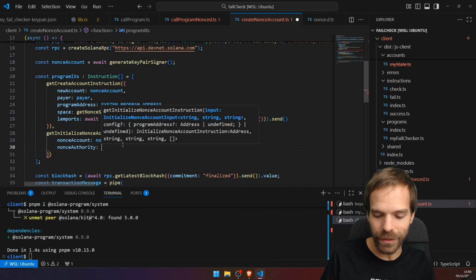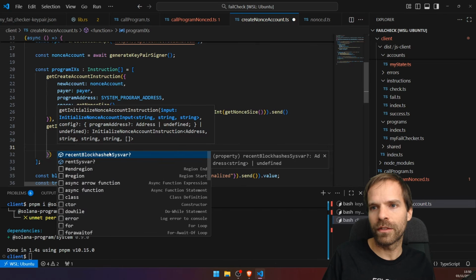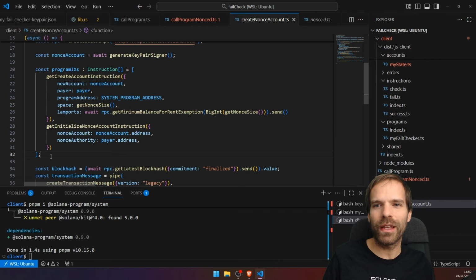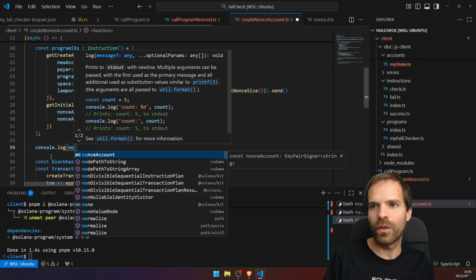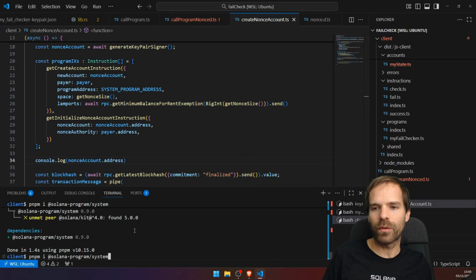So I'm going to set the authority to my payer as well, and it should take that automatically, so I don't need to provide that. That should do it, and then I should also log the actual nonce account address because we will need that later. Let's see if that works.